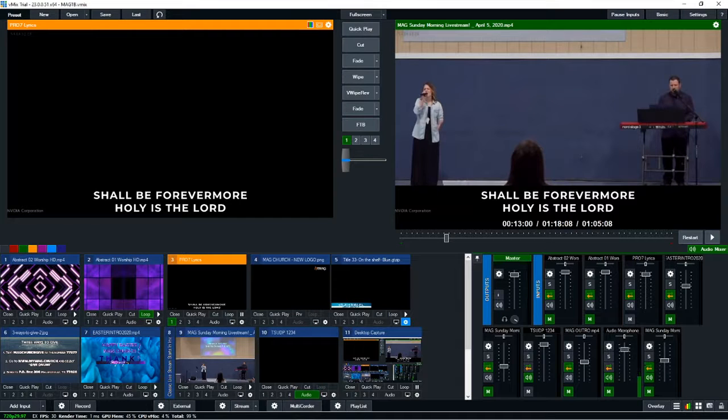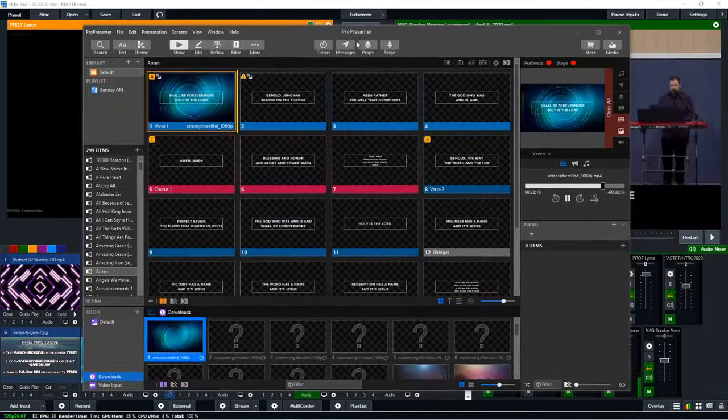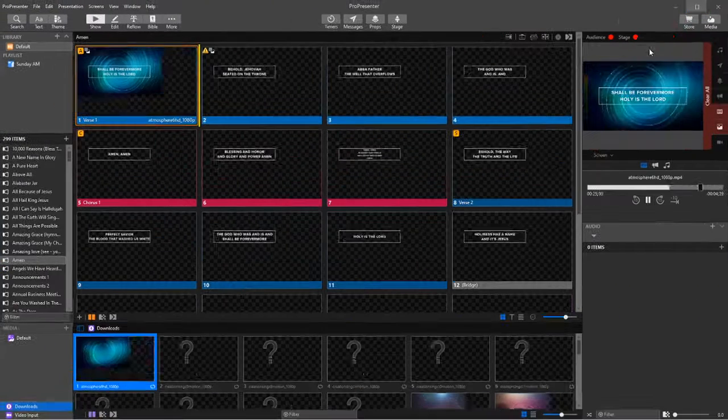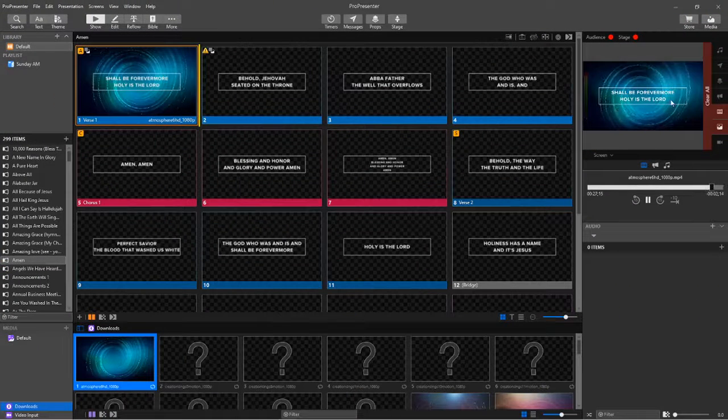Now, I'm not going to get into that because there's plenty of videos on YouTube on how to do that with Pro 6 or Pro 7. But it's very easy to do and set up a layer that actually, I'm going to show this to you, that actually shows the congregation the slide the way it normally is presented, just like we had it on the screen Sunday. And this would be similar to how we would normally have the slide in the sanctuary.